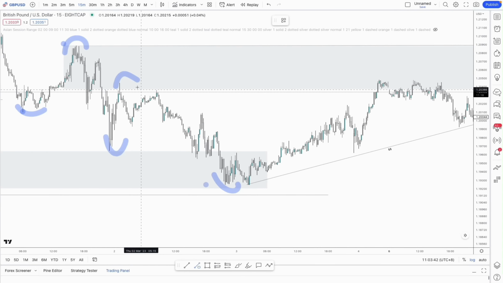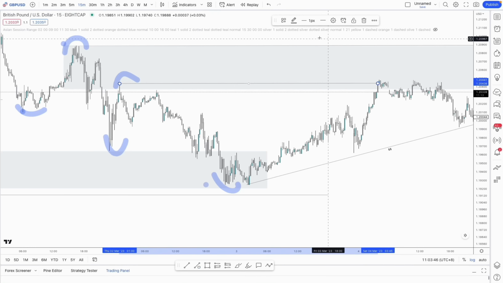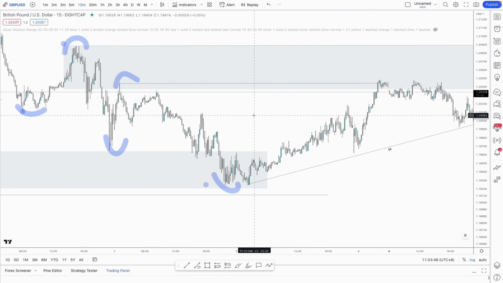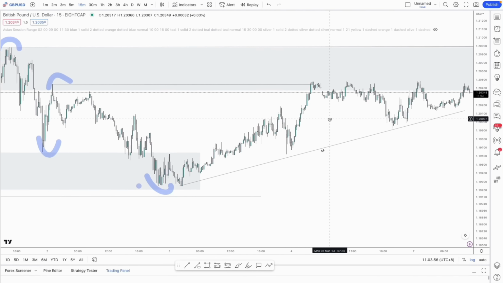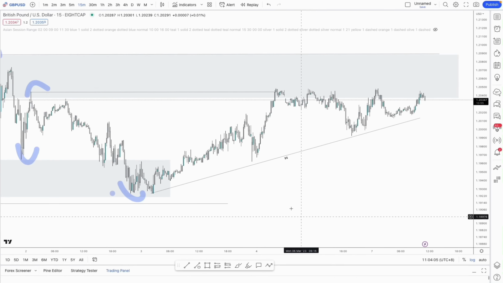But as we know, momentum is important. With momentum comes an understanding of conviction, right? The more momentum, the more conviction. So that being said, we've broken it, but very barely, and we have huge levels of liquidity up in this range. So overall, I'm very interested to see how this kind of plays out.